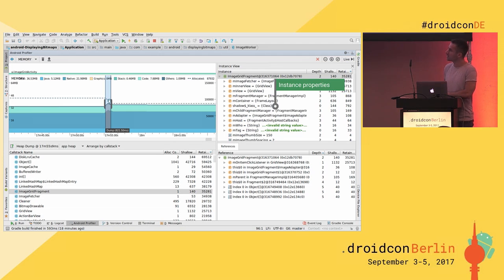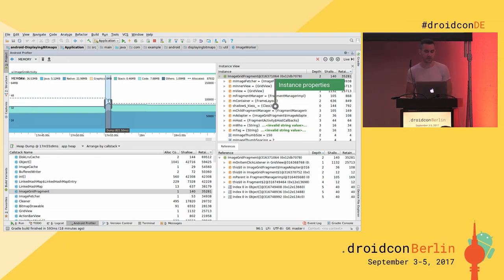And then whenever you select a class, you can see roughly how much memory this is creating in your app. And then you can see all instances of the objects you're interested in. And just as if you were connected and debugging an app, you can actually inspect all the members, all the fields, basically what the state of the object was.